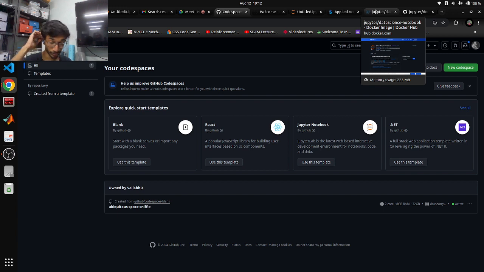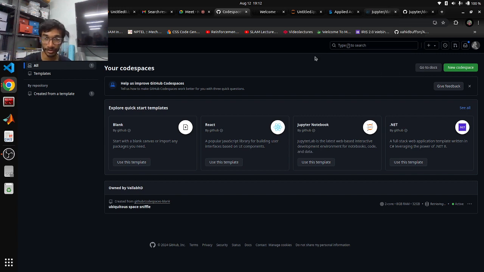I actually covered in somewhat detail in the last week's session about the Docker setup and in general how you create containers, how you can build your own new Docker images based on your own requirements.